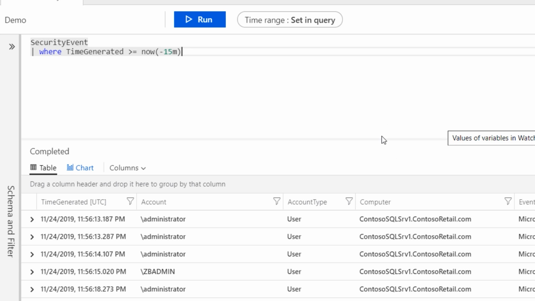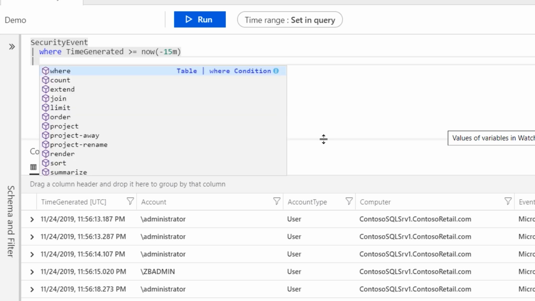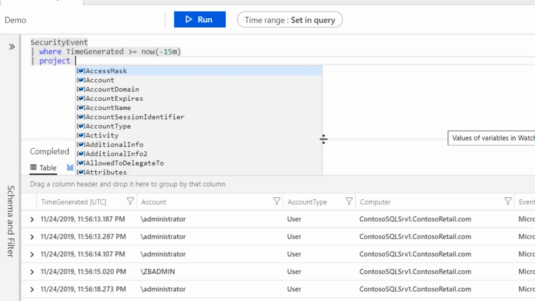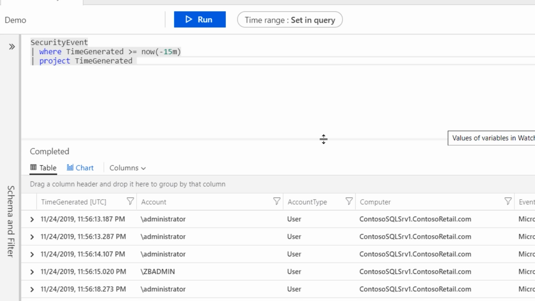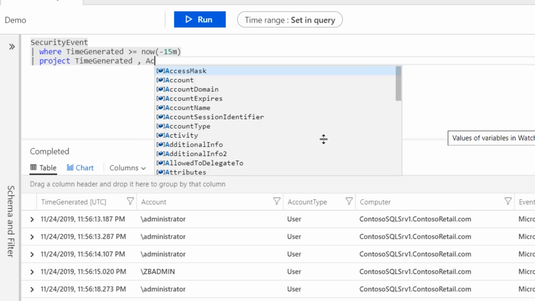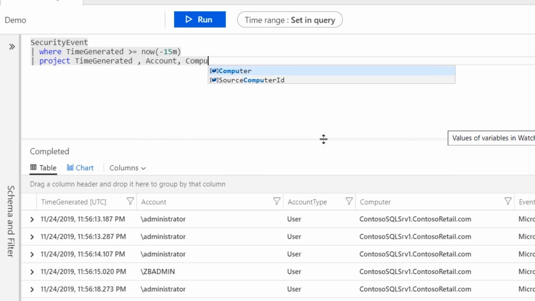That's not too bad. Maybe though I want to filter that information. I don't need all these columns, that's a lot of information. So I'm going to use another operator called project. What project does is give me the opportunity to decide what columns or pieces of information I want to bring back. In my case, I'll say time generated, maybe the account, computer would be useful. I happen to know there's something here called event ID, that's pretty important, activity, and maybe IP address. Obviously, you're going to pull back what you feel is needed to show your information.